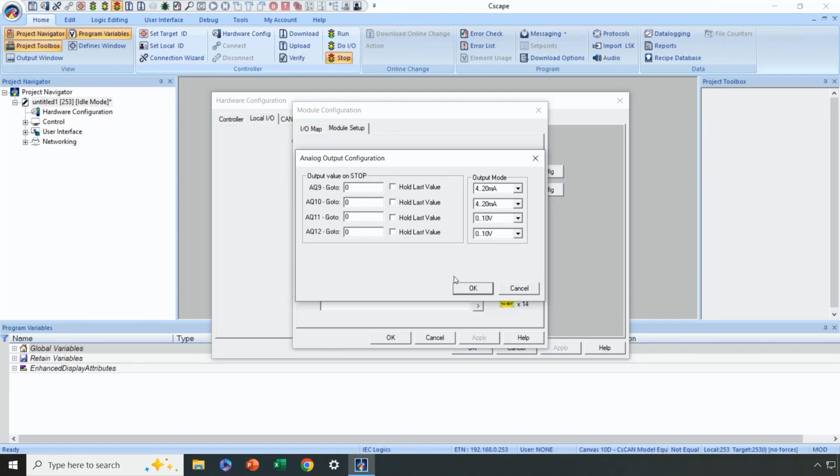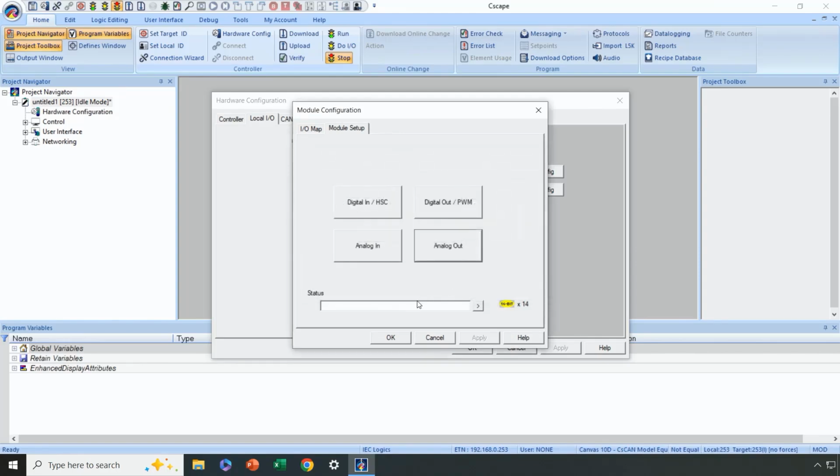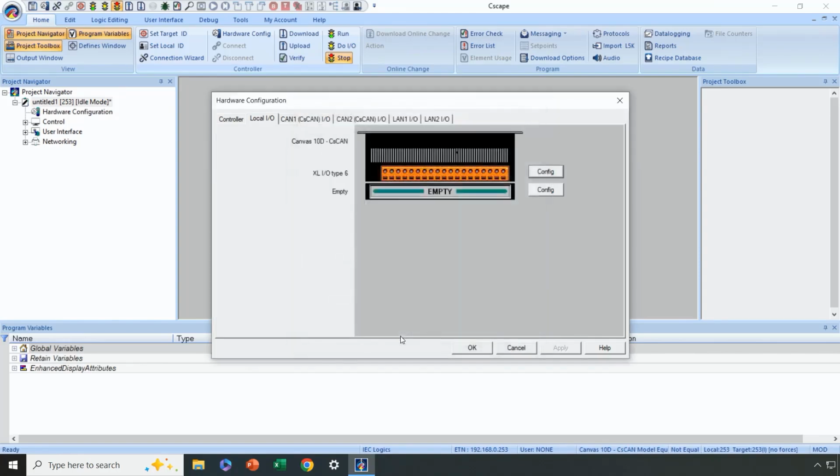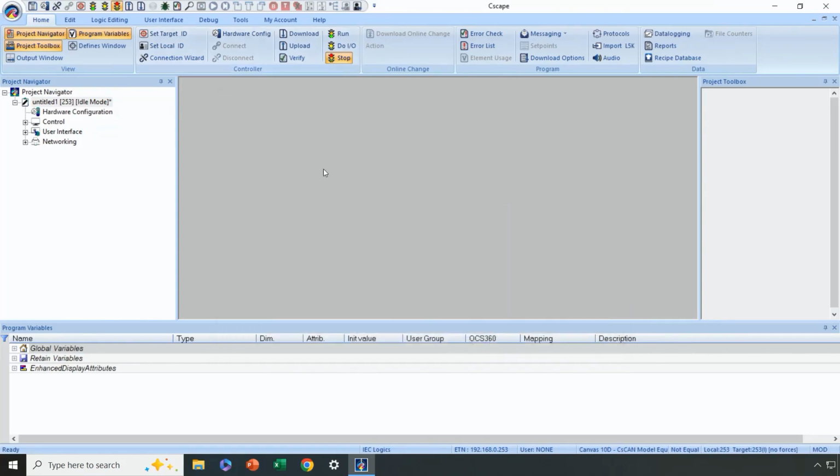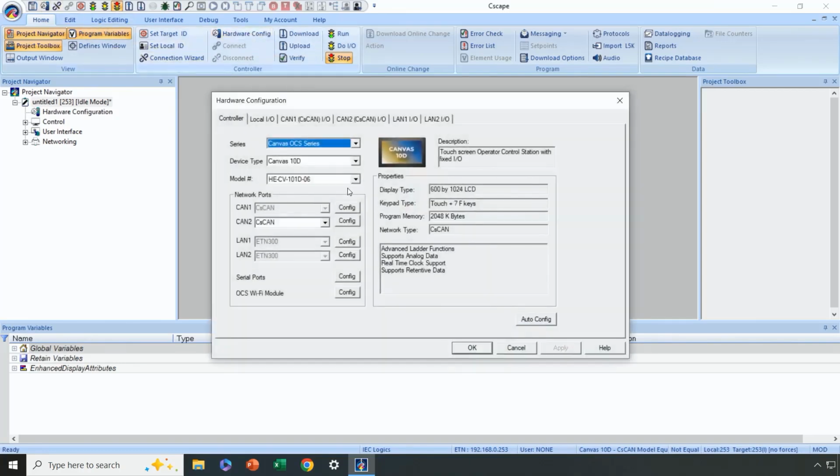This is our hardware configuration, and now we have configured our canvas unit with built-in I/O. Now, this step we are going to go back and undo, because we do not have a canvas unit with Model 6 I/O. We have a canvas unit with no built-in I/O. We are going to change this back to Model 0, so that is the step you would not take if you had built-in I/O. You just configured. We are back to having an equal model, which we should. Our program is not equal because we have not done any programming yet.